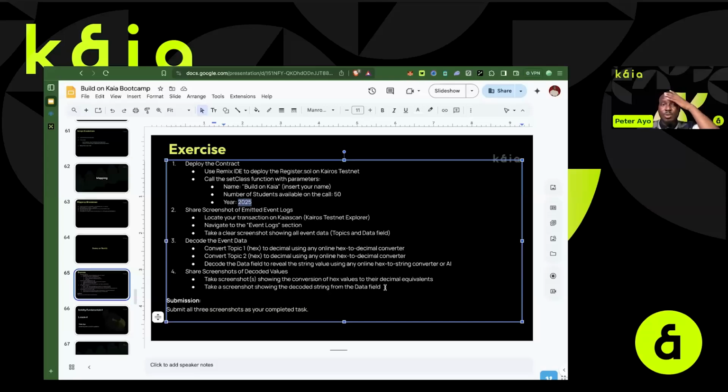So before the end of today, I'm going to provide the form for us to submit our task. So it's basically just deploying your contract.